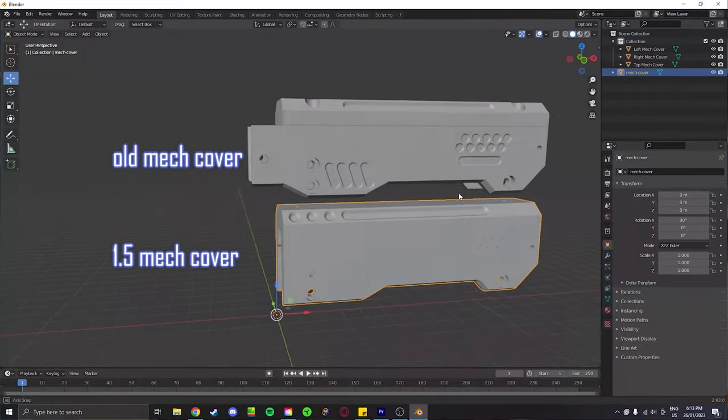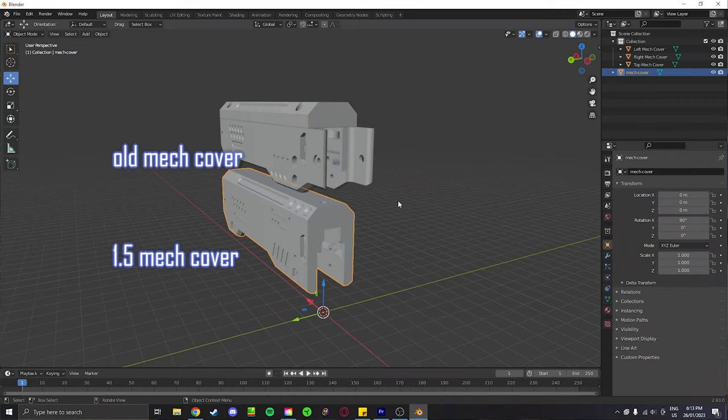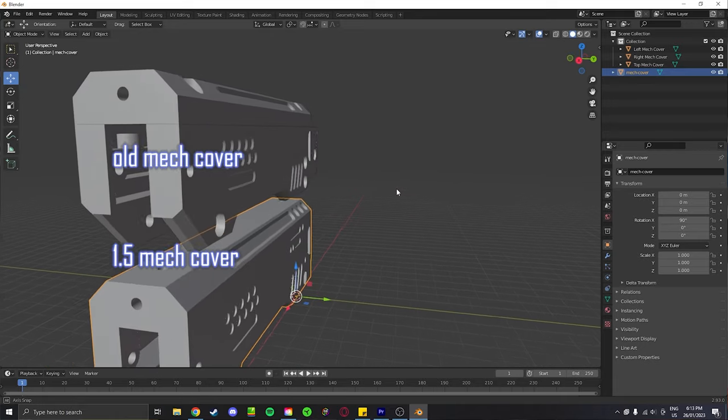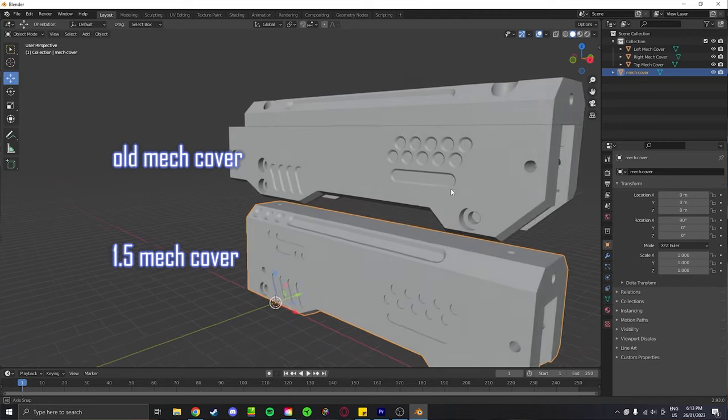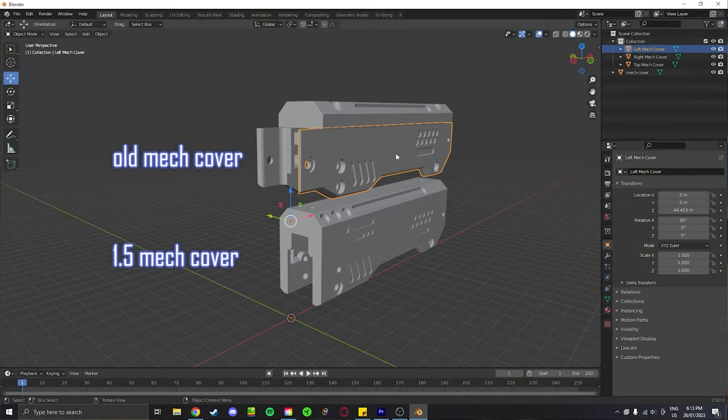The main difference between the two file sets that I noticed was how the mech cover is assembled. The old mech cover is separated into three parts, which makes printing it slightly easier, but this increases the amount of screws you need to assemble the blaster. The Gryphon 1.3 has these three parts merged into one piece, which is a bit harder to print, but it saves you from using four more screws.